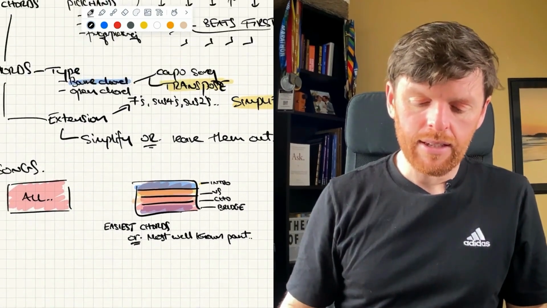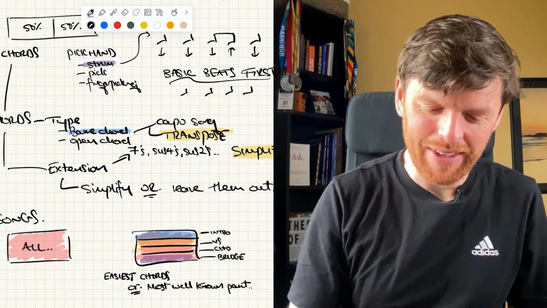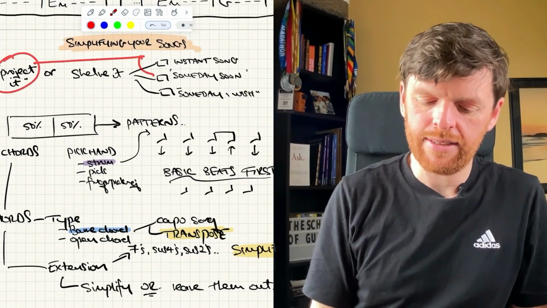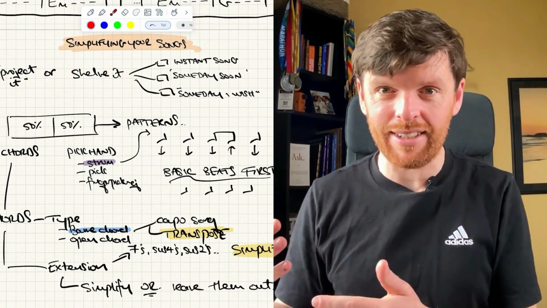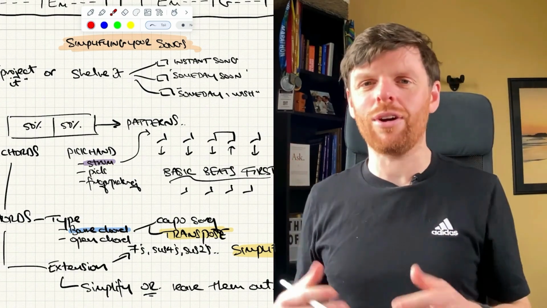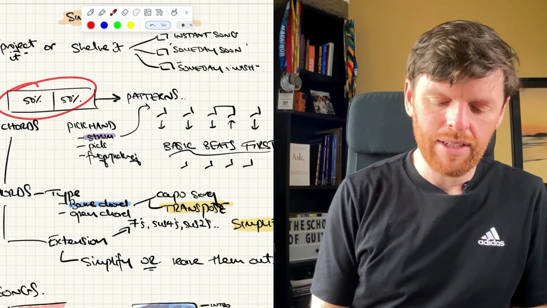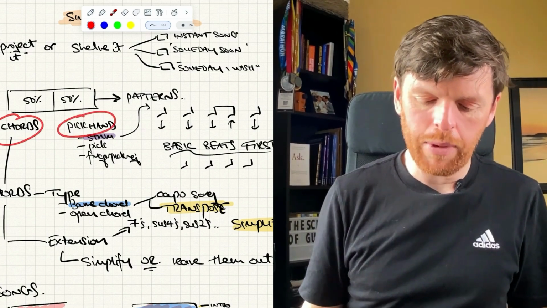Now, let's have a quick recap, and I'm going to give you your action steps before I let you go. So it goes like this. Project, that's our someday soon, or else we shelve it. So that way we're not swimming against the tide. Sometimes we put our raft in the wrong river, going the wrong way. Then you look at it, you zoom out, you go, there's chords, and there's my pick hand.